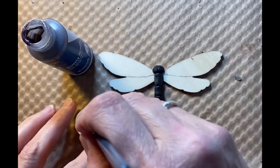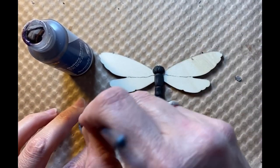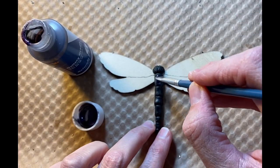Been a couple hours, and so I am going to paint the body of this paint and see how it works.